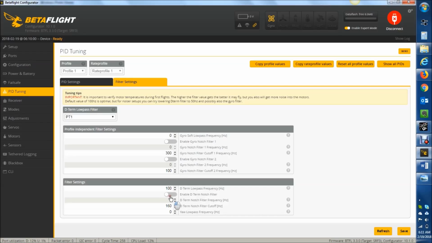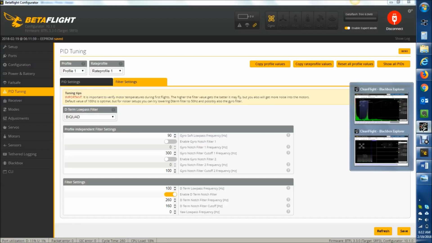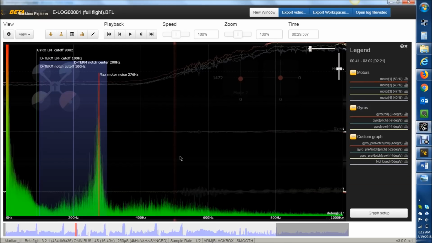If you are running 16 or 32 kilohertz sampling, you would want to leave the classic low pass filter on. So you'd set that back to 90. And then what you really want to do for the new BQ-RC filter is you're going to essentially need to go into Blackbox, run a trace on that, and see what your spectrum is, where your peak motor noise is at.